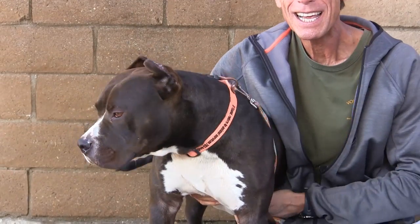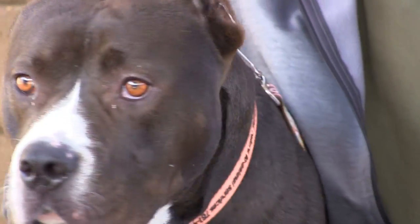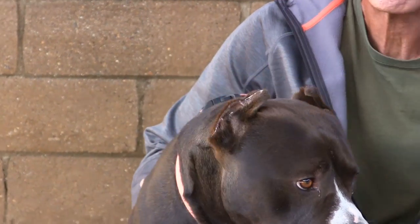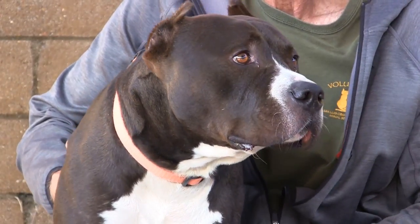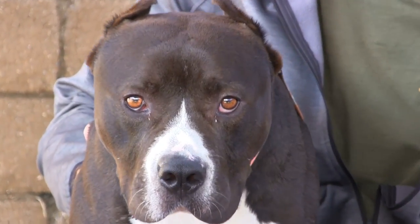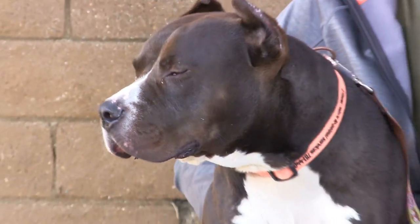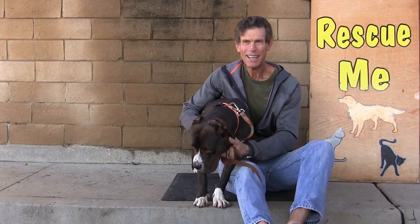I always hate to see these dogs that have this ear clipping done by their owners. I don't know. Is it supposed to make them look fierce or something? Who knows what it makes them look like? They don't care about it. It doesn't really change their personality. Just kind of a dumb thing to do. Yeah, but this dog's got a heart of hearts. He's very, very sweet. So, his name is Maximus, and his ID number is 214947. He's just 3 years old, and that's no age at all.